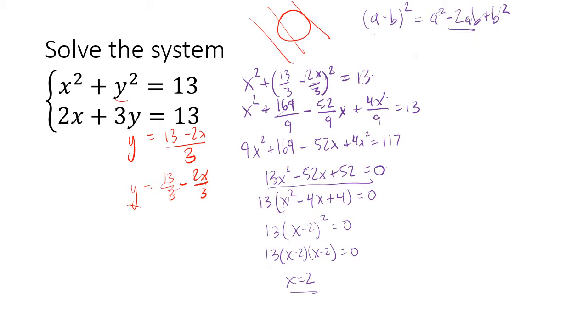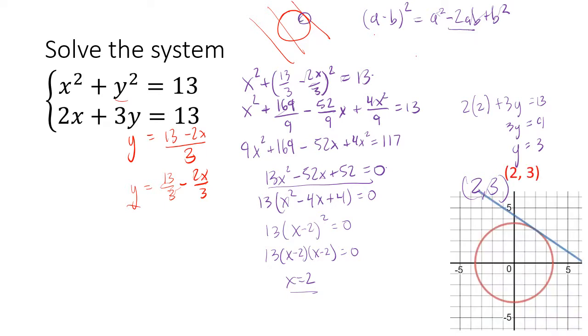So anyway, we take this 2 for x and we plug it back in. Let's plug it back into the bottom or the top equation, sure. So we have 2 squared equal, let's not plug it into the top equation, that's not smart. Let's plug it into the bottom equation. So 2 times 2 plus 3y equals 13. So 3y equals, move the 4 over, now y is 3. Great. So this circle and this line intersect at only one point, 2, 3. And so that means it was this situation, right? And so we had the answer of 2, 3. Nothing crazy math-wise, just ugly fractions, but it's really just polynomial multiplication and then factoring.